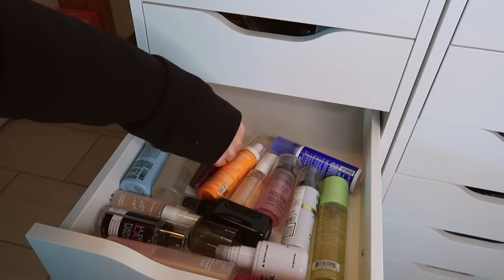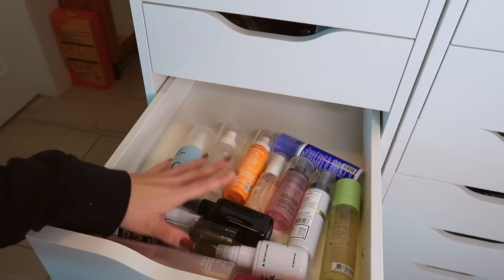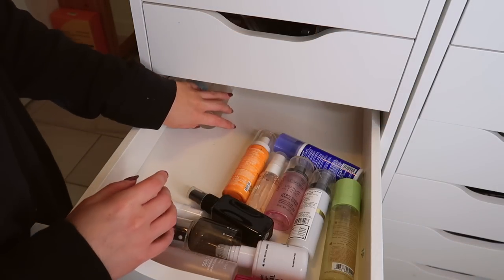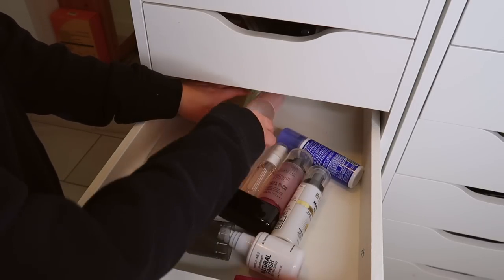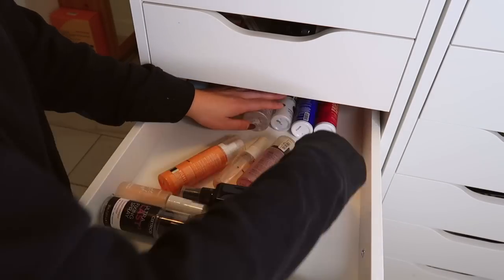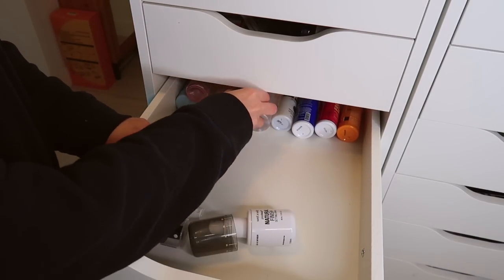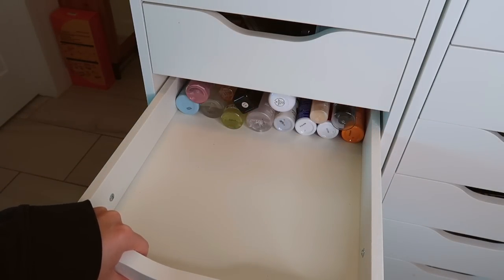And then setting sprays in general, I'm not really going to put these in a container. I'm just gonna push these towards the back. So I'm starting off with the taller ones, and then I want to put the smaller ones on top. So these will stay back here for now.